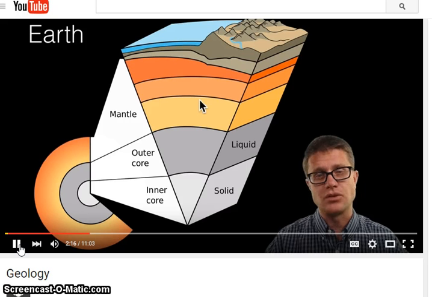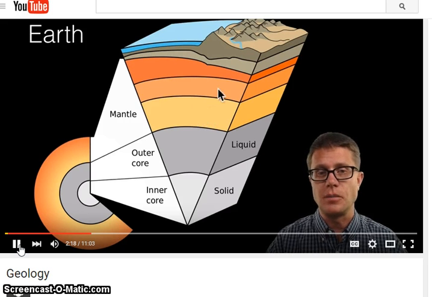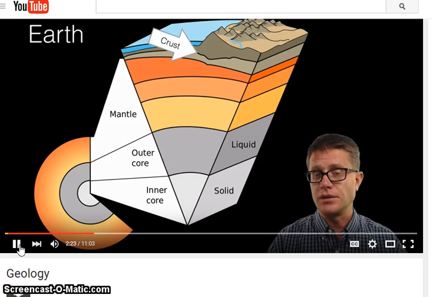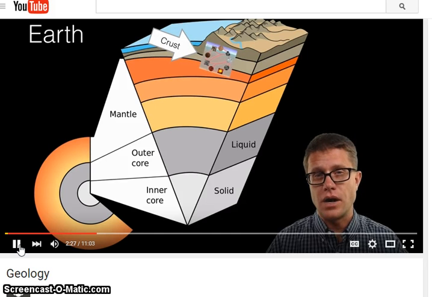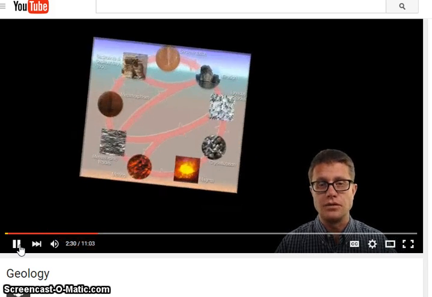And so it's rock, but it's rock that's moving. We're generating a huge amount of heat down here. And then we finally get up to what's called the crust. That's where we live. And so on that crust, we have rocks, and those rocks are constantly being shaped from one into another.